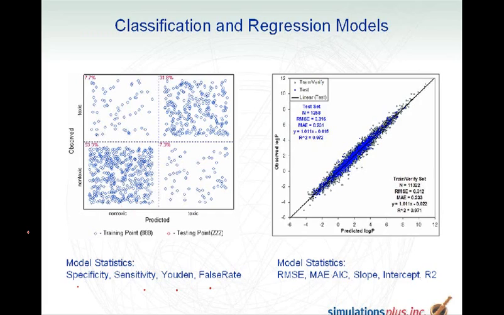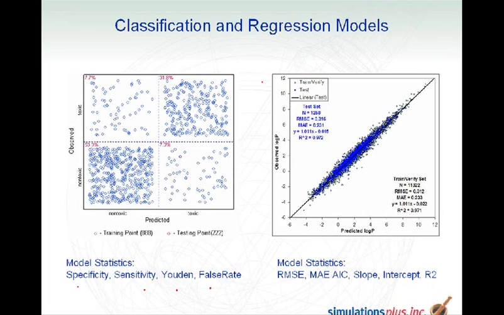And these two are important because if you have an unbalanced data set, say that has 90% non-toxic and 10% toxic, you could simply say I'm going to predict everything to be non-toxic, and you'd be correct 90% of the time, but you'd always incorrectly predict any positive compound, and so your sensitivity would be 0. So it's important to look at these other statistics.